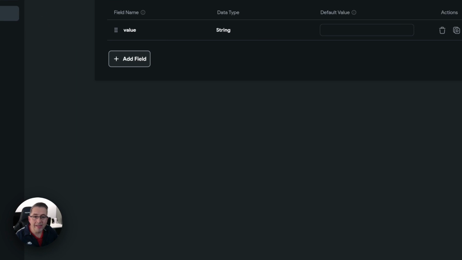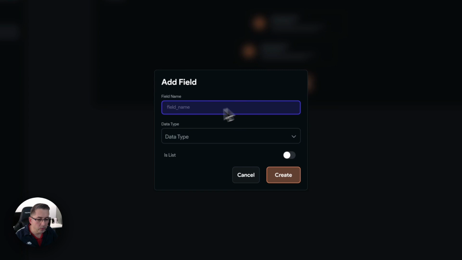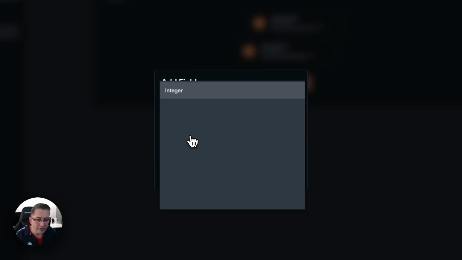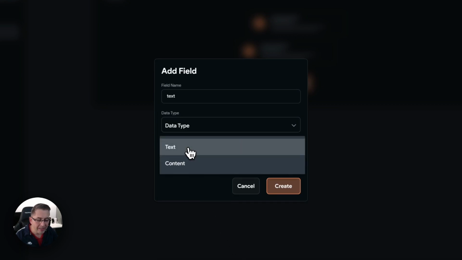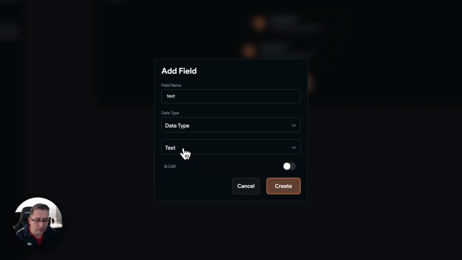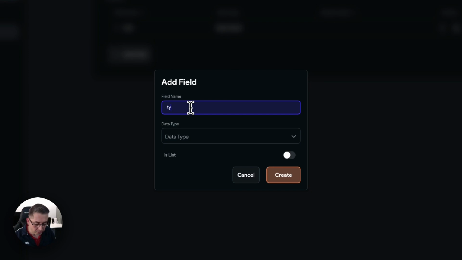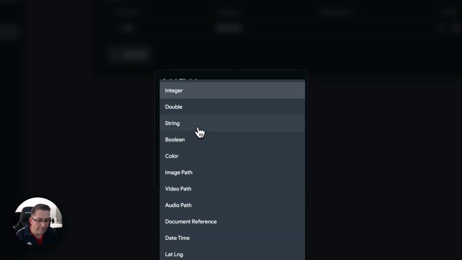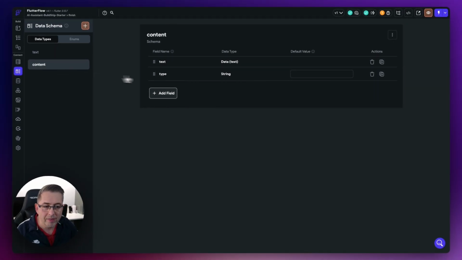The next one we're going to create is the content. Hit create on the content. Add the field. Now what we're going to do is add the text one in. We can choose the data type itself. So just go to the data type option here, and choose text. So we're saying that this is going to be called text, but it's going to have a type of text. Hit create. One more that we need to add in is the type there, which was a string value, which we'll map anyway. So just hit create. So that is all created for us. We have our content that contains our text, which is our data type, and then we are good to go with our data types.